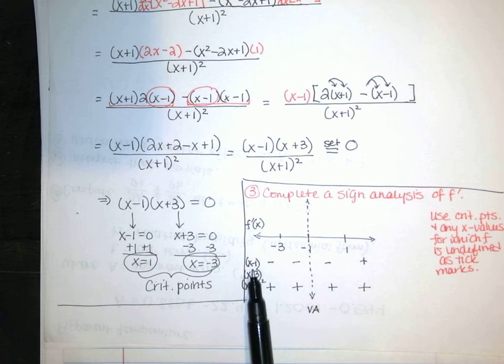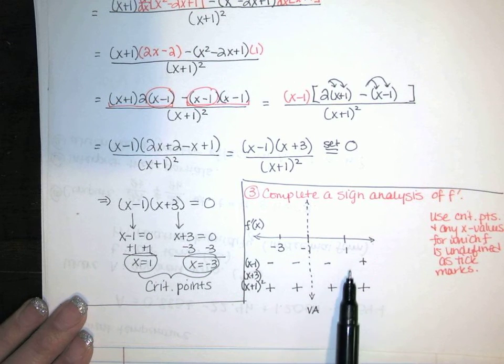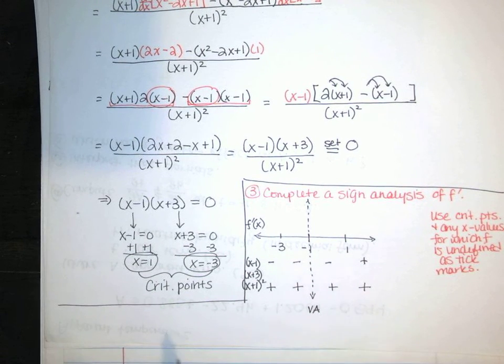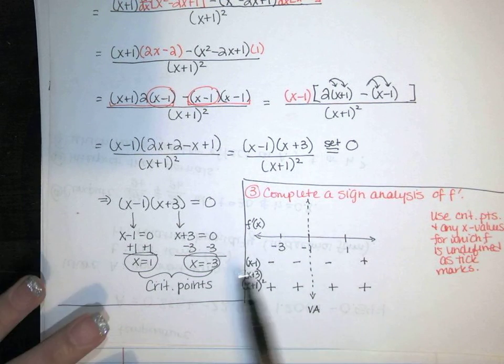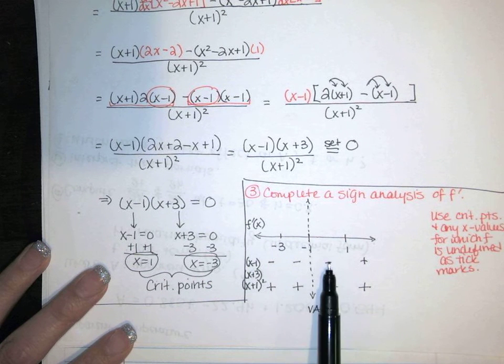It's like the line y equals x minus 1. It's going to be below the x-axis until we get to here, and then it crosses, and then it gets above the x-axis. Anyway, instead of thinking about the graphs, this is negative, negative, negative, and then at x equals 1, it becomes positive.